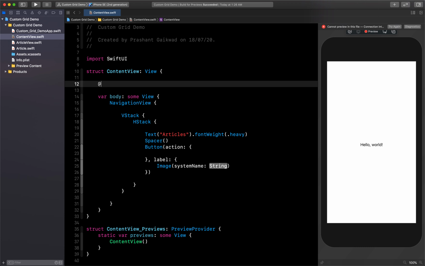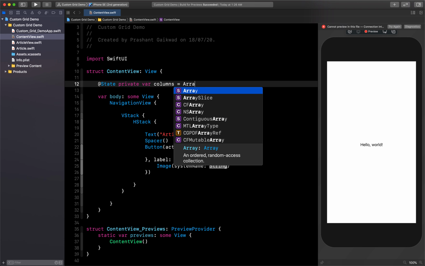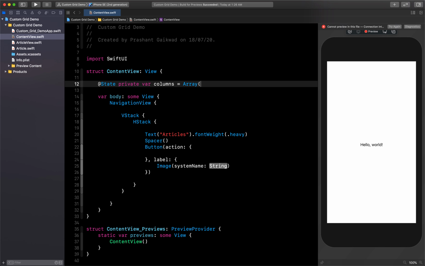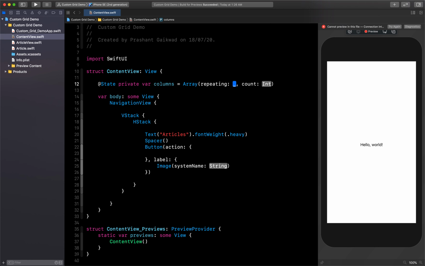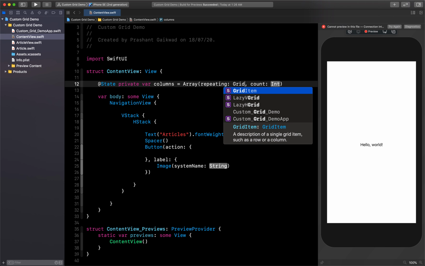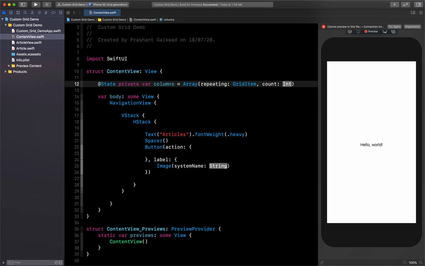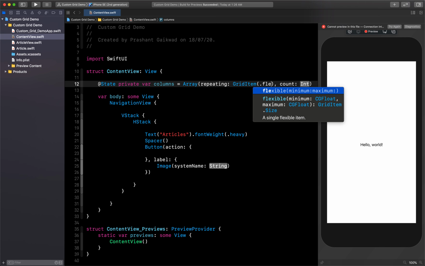I will create this as state private var columns equal to an array which will have repeating data, and for the repeating I need to pass a grid item, which is nothing but a single column for my grid view, of type flexible.